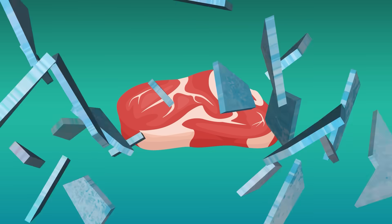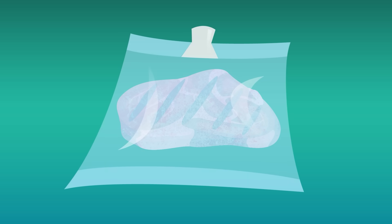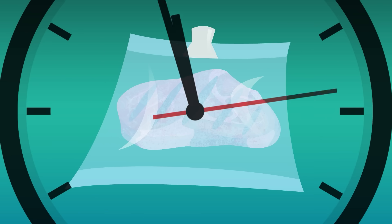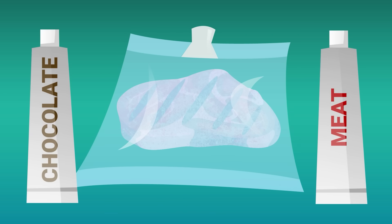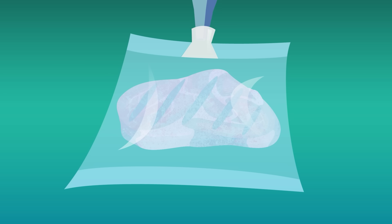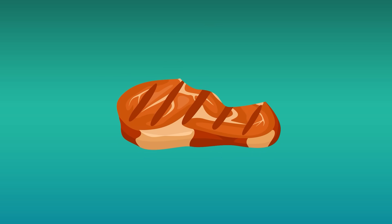To freeze dry meals for space travel, the food has to be cooked, then quickly frozen and dehydrated. Because it's completely dried out, it doesn't need to be refrigerated, lasts way longer, and isn't as messy since it's frozen solid. At first, that didn't taste much better than the meat tubes. But over time, experts figured out how to have hot water on the ship so astronauts don't always have to eat it dry. They use a machine to add water to soften it up, making it much tastier to eat.